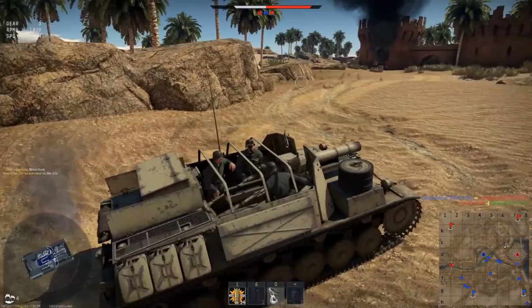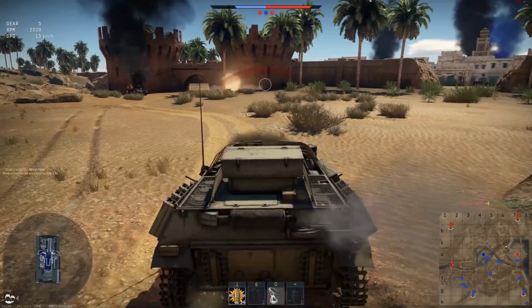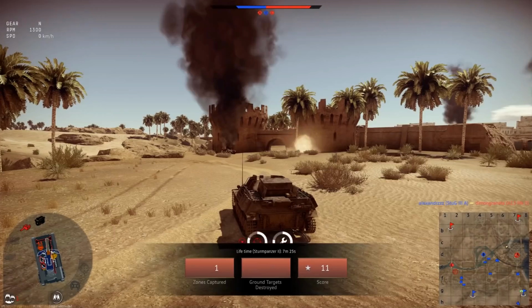Ooh, okay. So they just captured A. We have a really good spot to enter A from and surprise them. We're going to do that. Oh my gosh, scared the living crap out of me. No, where did my gun go? Misfire? How does this scare the living? Dude, I had the biggest jump in a while. Okay.